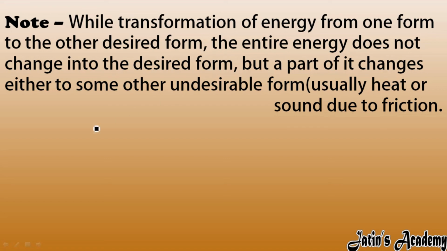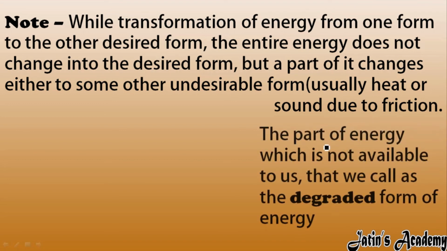This means when we convert one form of energy into another desired form, 100% of the energy transformation will not take place. Why? Because some part of the energy, that is undesirable energy, is also produced, in the form of heat, friction, sound, etc. For example, the part of energy which is not available to us is called undesirable energy, or we can say a degraded form of energy.